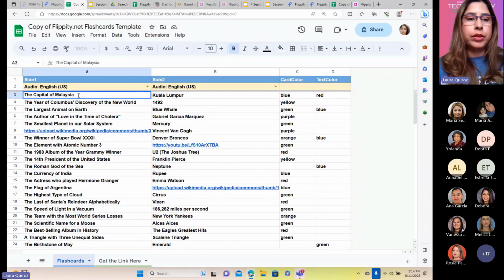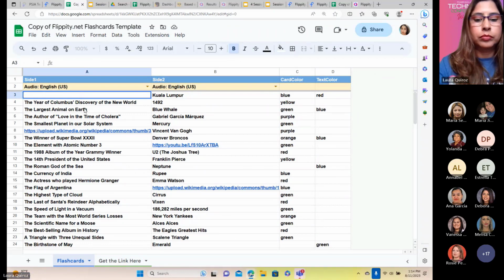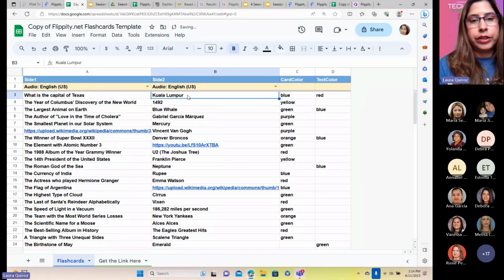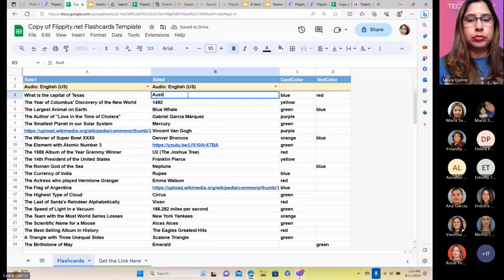So here we could put what is the capital of Texas? And then over here, you would just change it. And you can change the color.